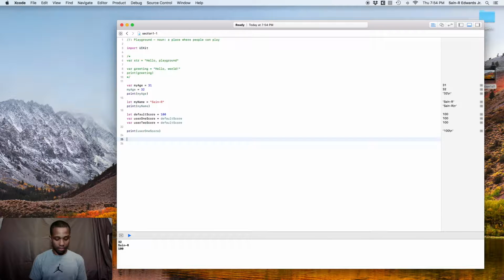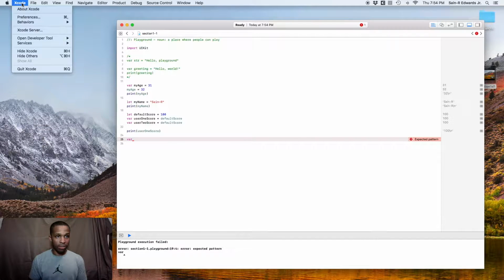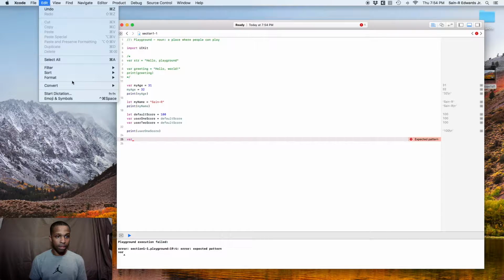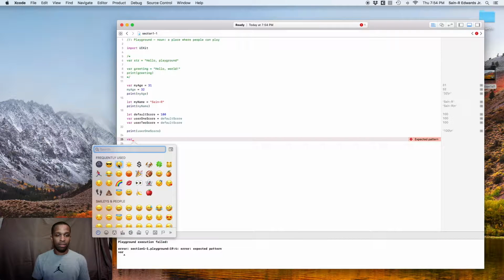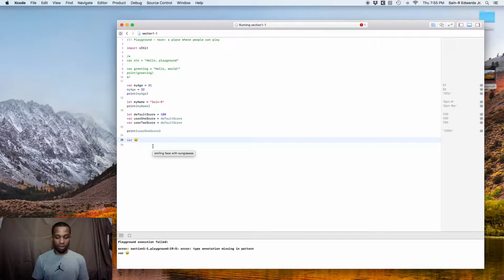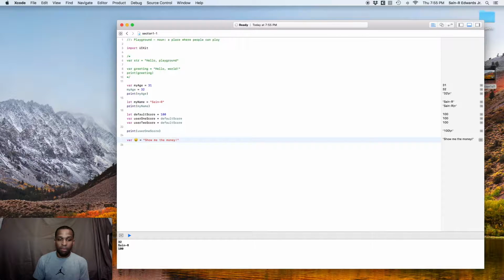So you can say var, and I used to know the shortcut to this, but you can do that, var that equals an emoji. All right.